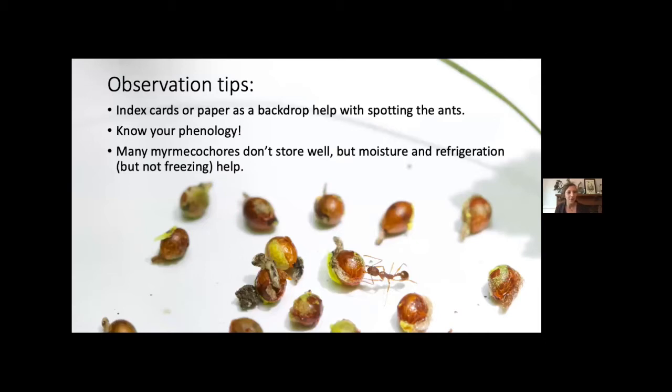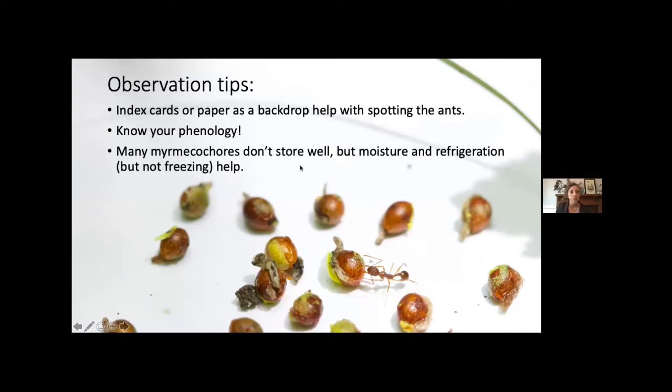And so what we do whenever I've worked with these seeds, just to help ensure that I see whenever an ant is actually taking the seed, is I place the seeds on a white backdrop. And that just helps increase the contrast for me and my field assistants so that we can actually see what's going on.